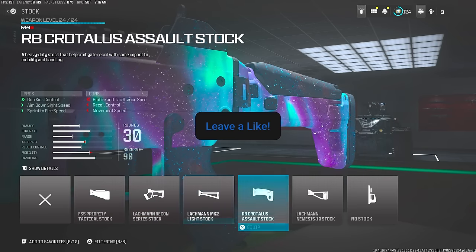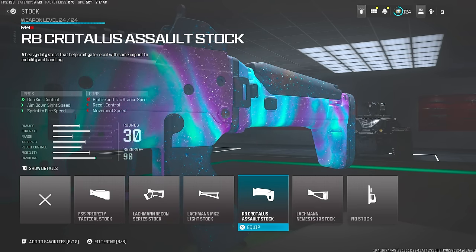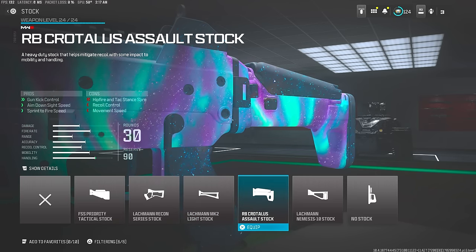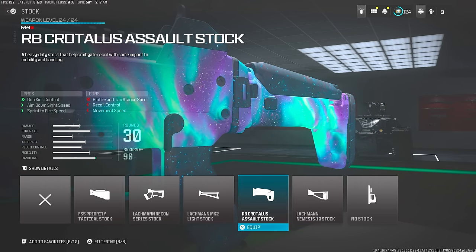And then for the stock, make sure you are rocking the Crotalus Assault Stock for the gun kick control, the ADS speed, and the sprint to fire speed. You do lose a little bit of recoil control, which is unfortunate, but the gun kick control will outweigh the recoil control under any circumstance. Definitely make sure you all are rocking the Crotalus stock.